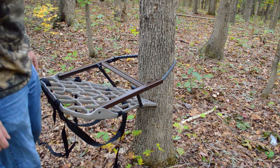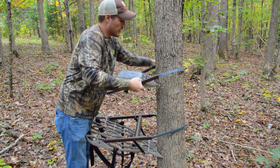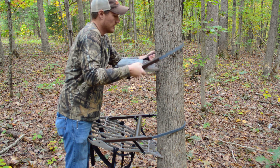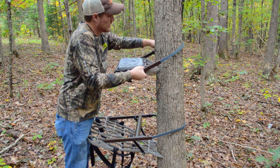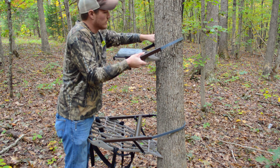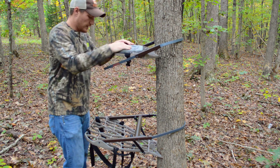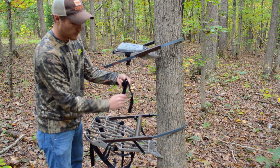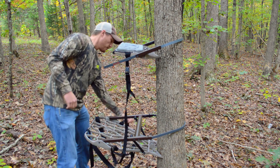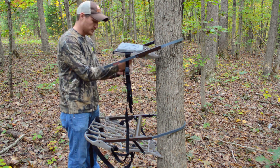Now we're going to put the top on. Wrap it around, run it through the other side — it's just like the bottom. Go ahead and hit that button to lock it in, tighten it a little bit more. You want to have this one up at an angle a little bit too, because once you go up the tree it's gonna get smaller and it'll start leveling out. With these buckles you want to undo them all the way and buckle them in on each side. The purpose of these buckles is if you're climbing up the tree and you lose your footing, you won't lose the whole tree stand so you can get down safely.